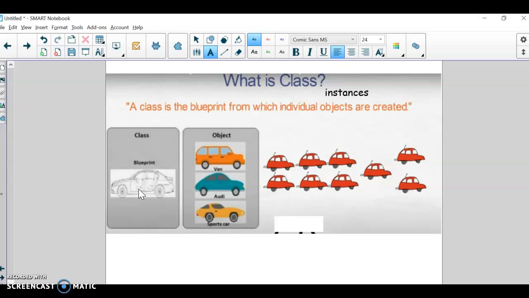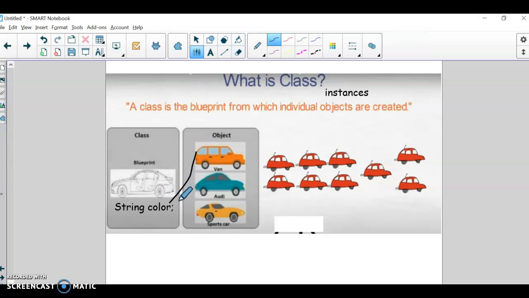Like you might say, I want to have a color. So here we might say I have string color for the car, but you don't actually give it a color. You just say my cars are going to track their colors. And then here you would actually specify what color each car has. So each object has this variable populated, but you don't want to put it in the class because you don't want to populate it until you make your object, because each object is going to have a different color. So from one class, you make a whole bunch of different little car objects. All right, so that's the idea of a class and an object. Class is a blueprint. Objects are like specific cars with specific sets of data.